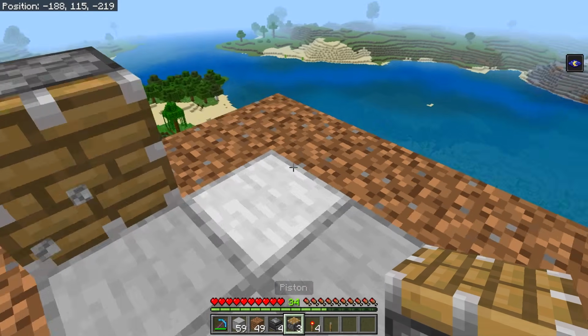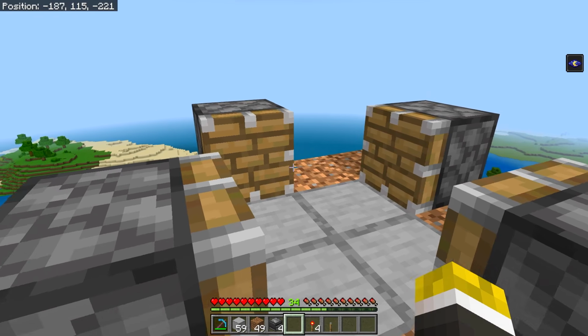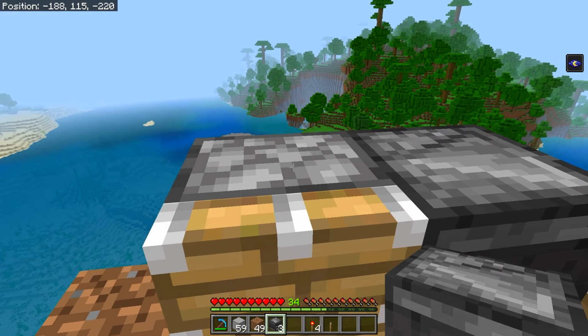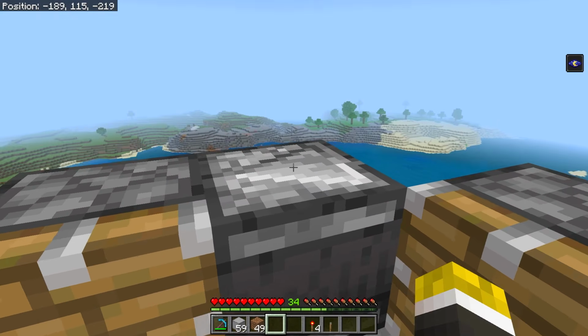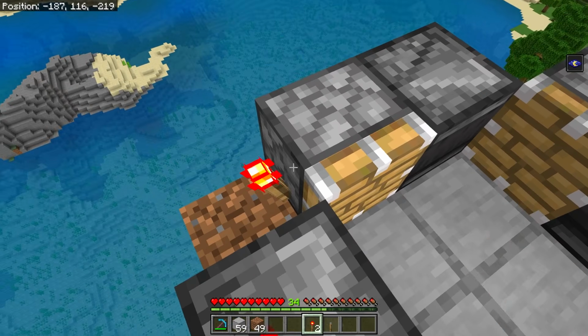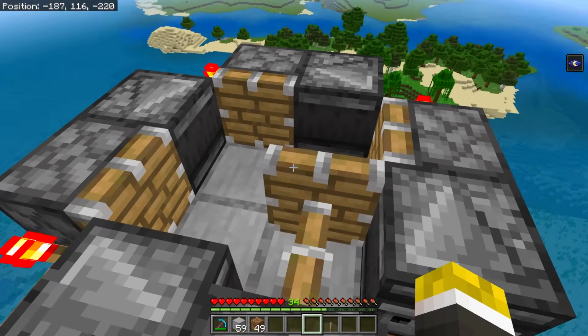Place a piston right there. Turn and place a piston, turn and place a piston, turn and place a piston like that. You now want to take your observers and place one like that, so the arrow is facing into the piston. And of course, again, do that for all 4 of the spots, making sure the arrow is facing in. And then take a redstone torch and place it on all of the sides of the pistons like this. And then you'll see the Trident killer get pushed in a circle.